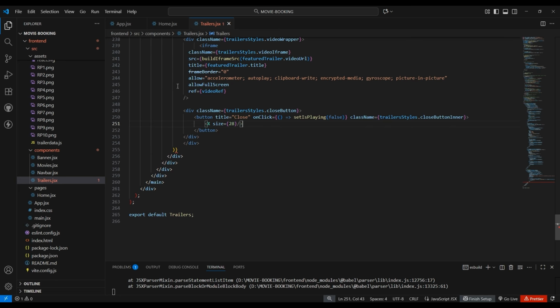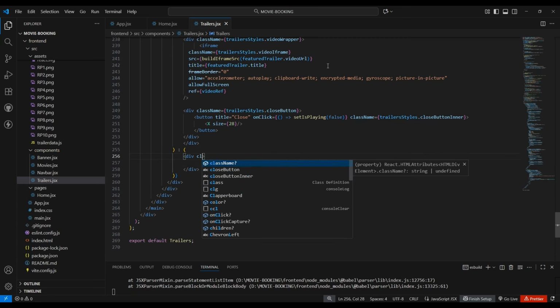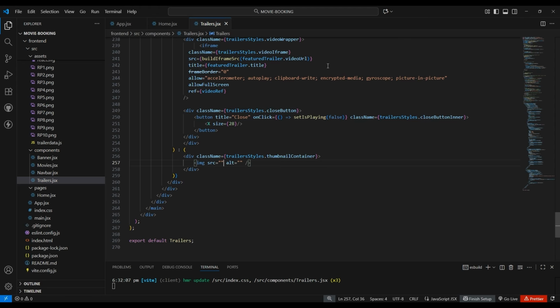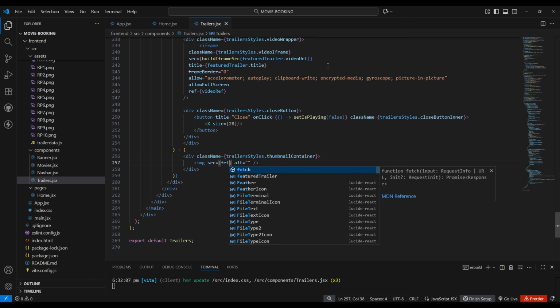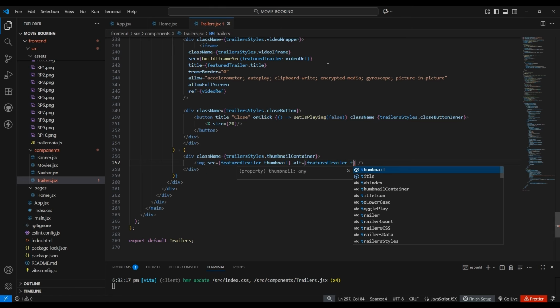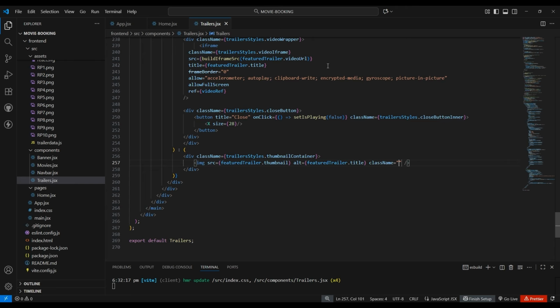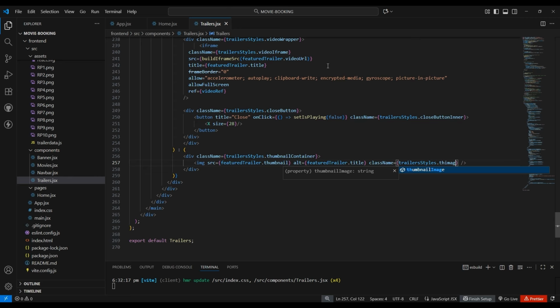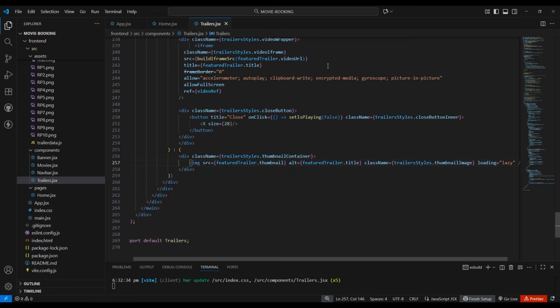Now in the else case, if we are not playing, then it will be a div, give class name to this div as trailerStyles.thumbnailContainer, then our image tag, and in source we are going to type featureTrailer.thumbnail. In alt we are going to type featureTrailer.title, then give class name to this image tag as trailerStyles.thumbnailImage, and the loading here will be lazy.